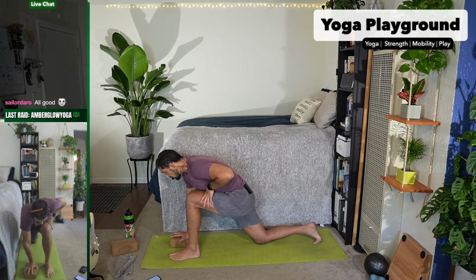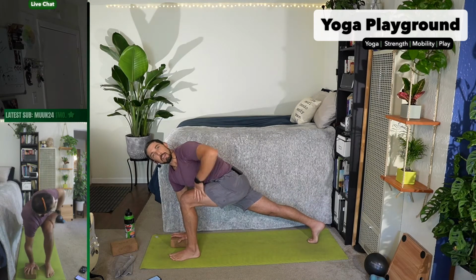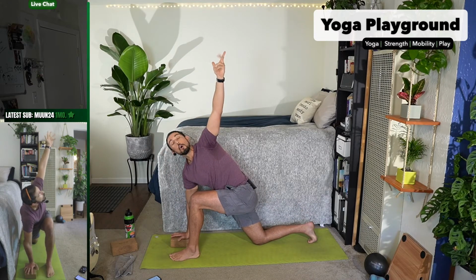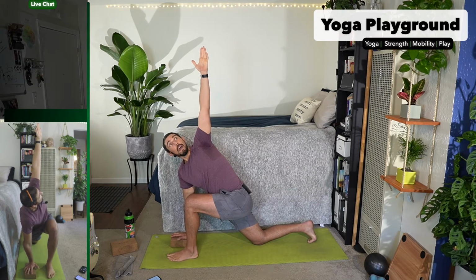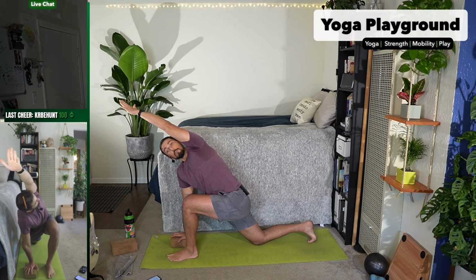Just like before, if you want to ramp it up, back leg can be lifted here as that left arm reaches up. I'm going to take it easy today, and you might as well. We are dropping that back knee on the ground. So the palm is forward. We're going to inhale. Exhale, rotate the palm to face the floor as you bring that arm up overhead.